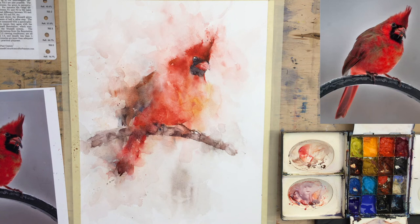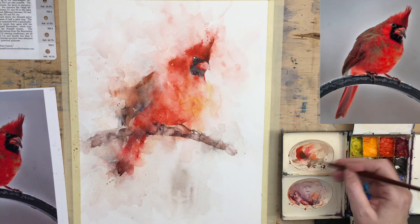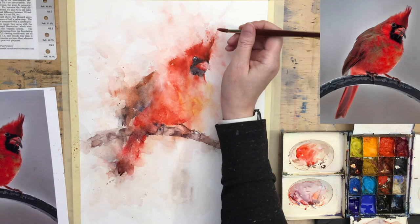Alright, I think we're very close. I'm almost tempted not to put in much more definition on those feet. I mean, he's very loose. So let's just go back to the face and see what we need to do there. I'm wondering, does he need more tufts? He probably does need a couple more tufts. Now, this could go horribly wrong.